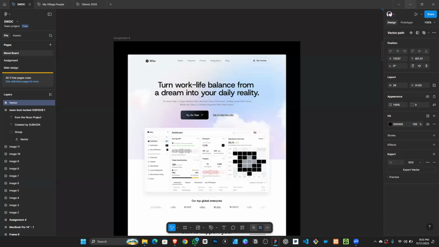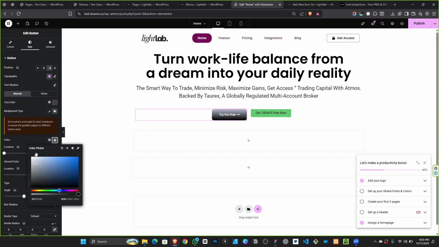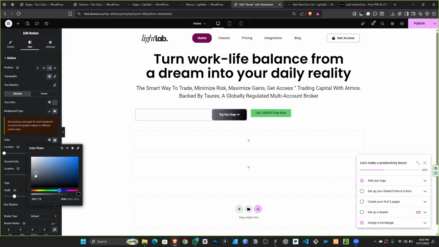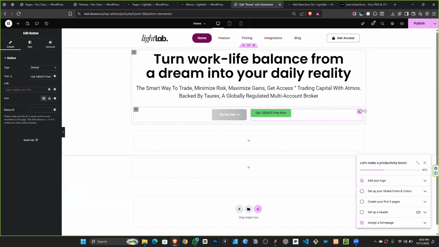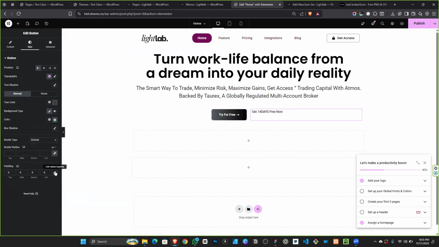How does our button look? Theirs is from left to right, so we're gonna change the angle. Let me make this right so I know where the angle is coming from. No, we're gonna change the other way. We're gonna make this darker. Bam. Now we have that button. Here, we're gonna take out the padding and the color. We're gonna turn off the color completely and take off the padding.